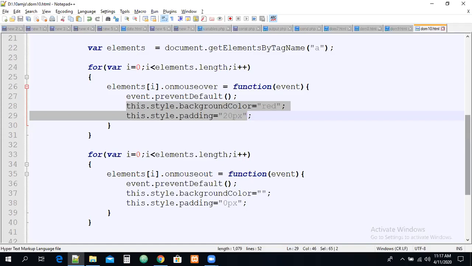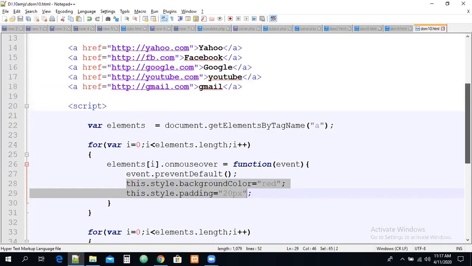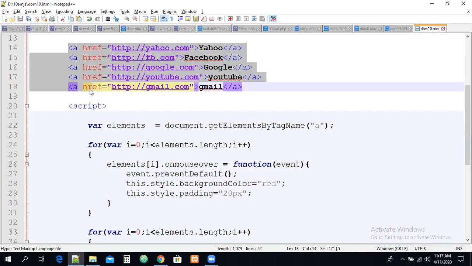The thing to remember here is how this is manipulating the DOM, how this is adding events to each and every element. In earlier situations, for every element we wrote onclick, onclick, onclick. But now we didn't write onclick anywhere; we are finding all the anchor tags and assigning mouse over and mouse out events for all of them.